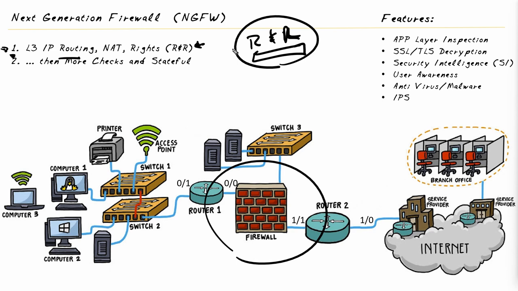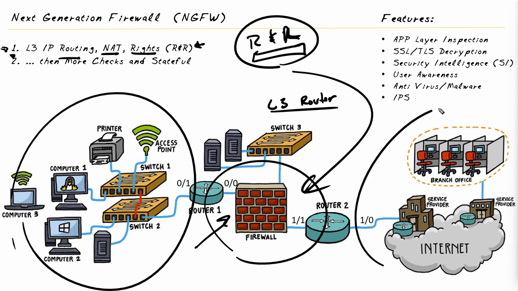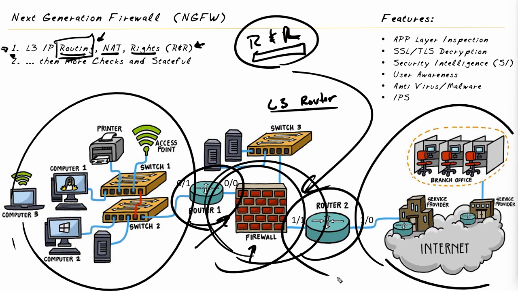This firewall device, as it's being implemented, is acting as a layer 3 router. When a packet shows up at one of its interfaces, it looks at its routing table and makes a forwarding decision. If a firewall receives a packet and has no awareness or hasn't been configured to forward that packet, it drops it — which is very secure, but we do want the firewall to be able to route. Routing is learned via directly connected networks, routing protocols, or static routes, and the forwarding decision is based on the routing table.